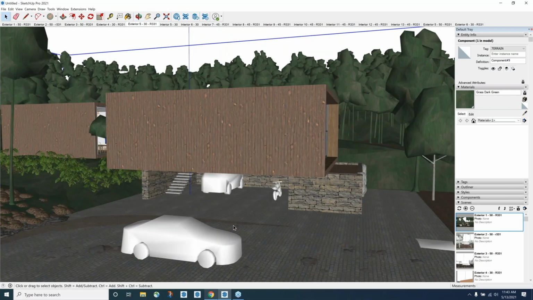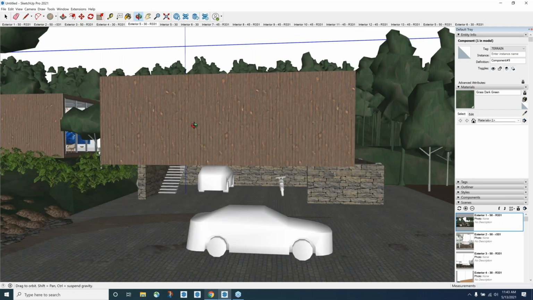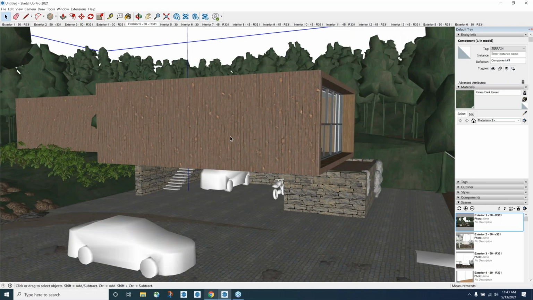One of the big things for rendering in general is going to be faces. You do want to make sure you have the correct face facing out. SketchUp is a surface modeling tool. It does have a front face and a back face for any face. But when you get to the point where your model is like this, it can be hard to see what's a front face and what's a back face.